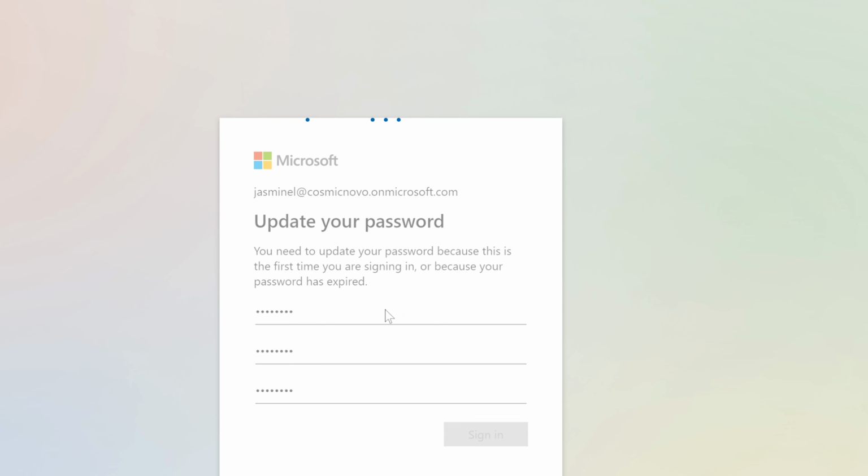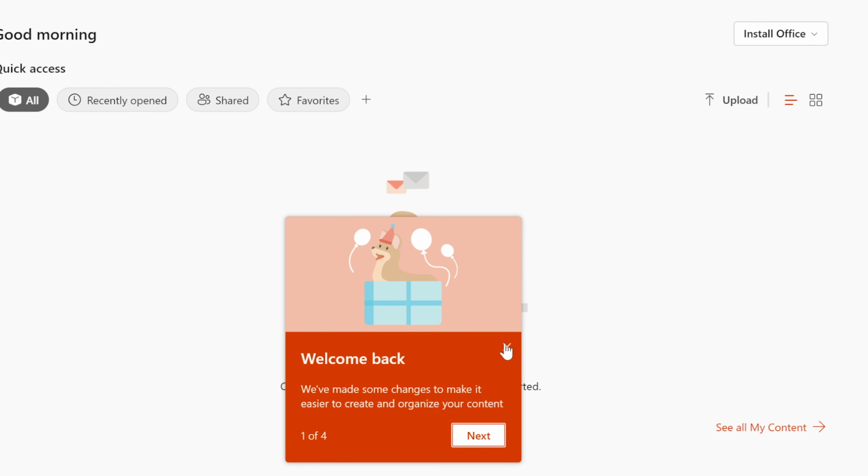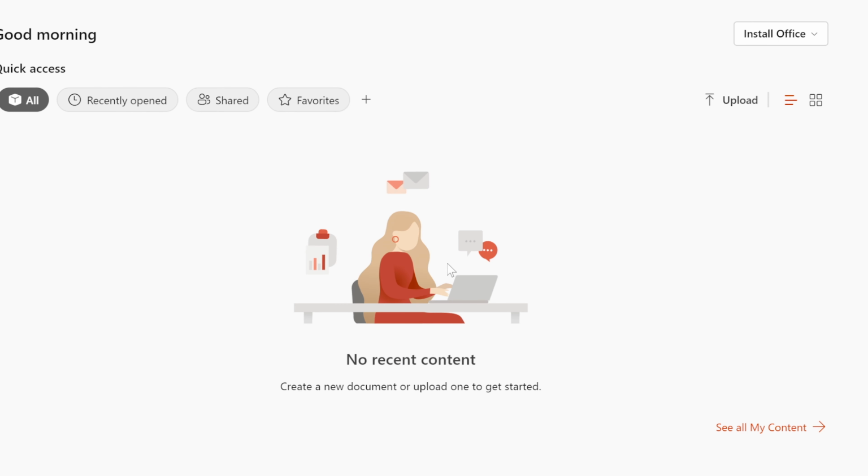All right, I'm going to sign in. I've changed the password. I'm going to sign in as Jasmine, and then we're going to just kind of quickly go through. And notice this one didn't ask me for Authenticator. So I'm assuming here that Authenticator probably works on the computer level, which is something I didn't know. I thought it was going to also ask me to set up Authenticator for Jasmine Long.